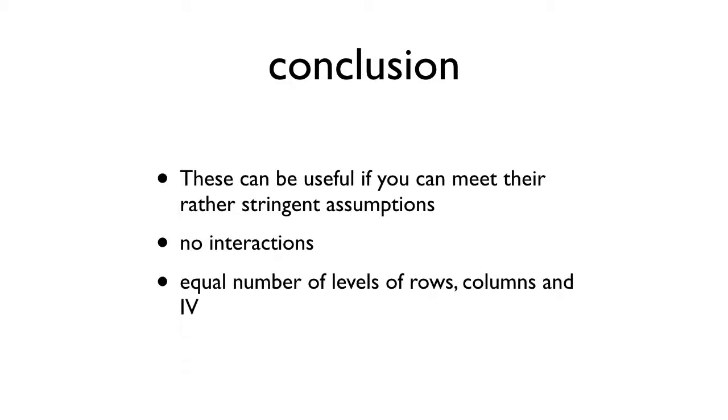I don't know why the final point doesn't keep showing up here. So yeah, the final point is just the equal number of rows, columns, and levels of the independent variable. There's nothing wrong with these designs. Unlike the hierarchical thing, which is garbage. These are really okay.